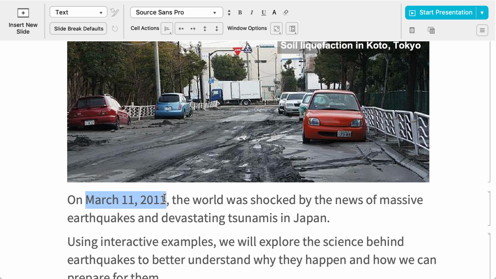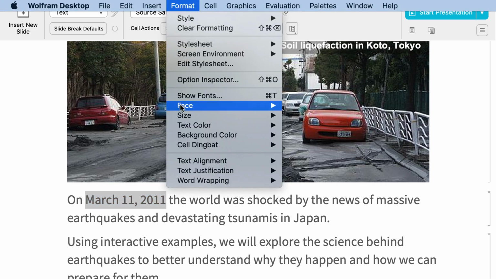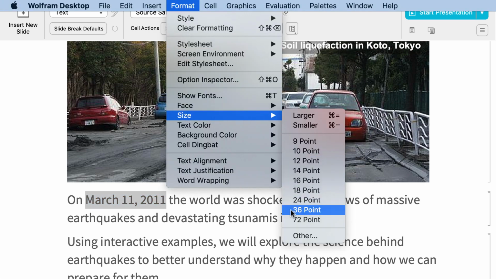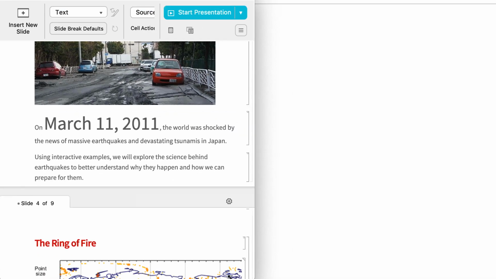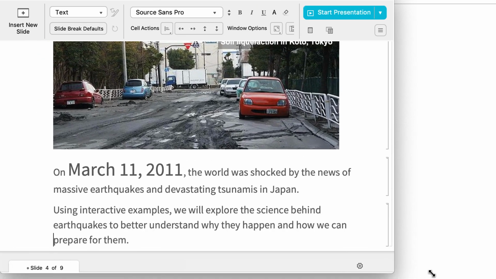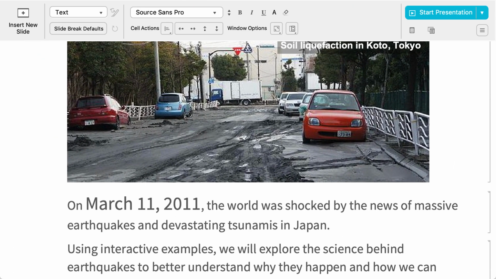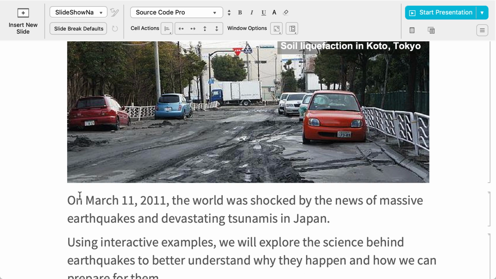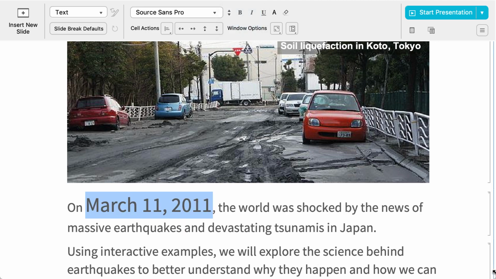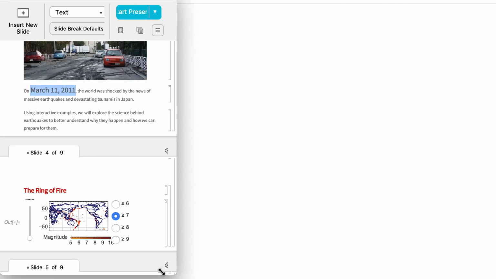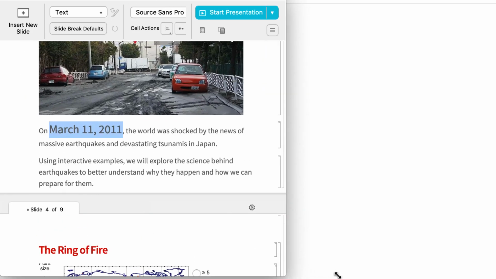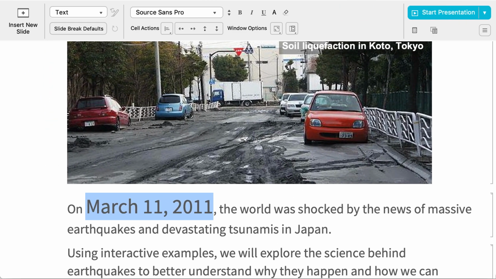Returning now to the specific issue of font sizes, if font size is specified by selecting some text and choosing a font size from the Size submenu under the Format menu, the size of that text remains constant as the size of the window is changed, since that size setting takes precedence over the dynamic resizing system from the style sheet. The font size button in the authoring toolbar works differently. For example, selecting some text and then choosing a new size from the pop-up menu in the authoring toolbar causes the size of the selected text to be scaled up or down by the chosen number of steps, and the resized text does change size based on the size of the window.